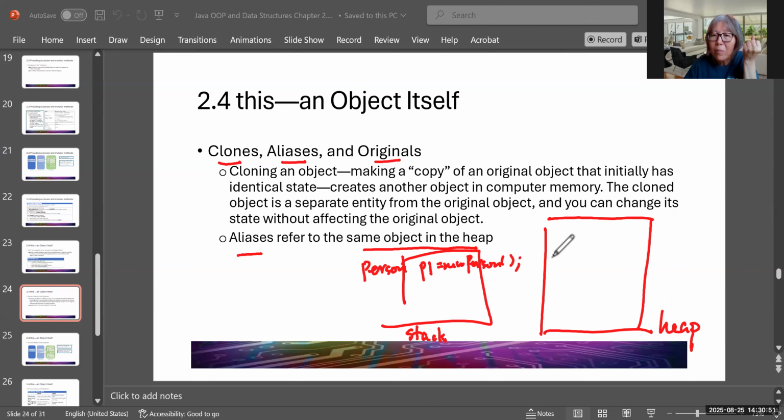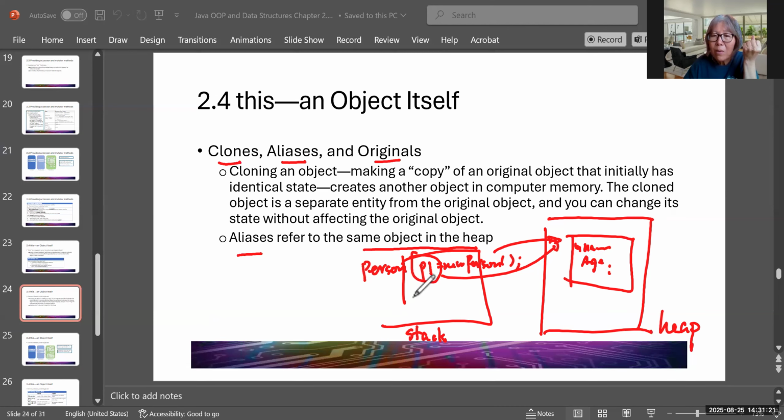The P1 variable itself is on the stack. What this new call does is create a block of memory on the heap, with a name, mName, mAge, and the instance methods are referred to somewhere.